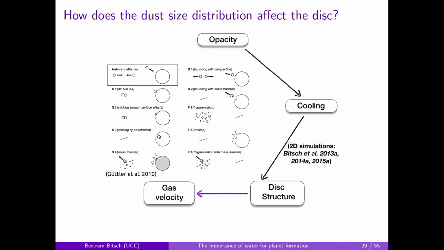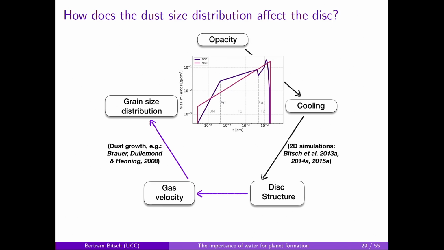Now, other sets of simulation decided, well, we start with a given disk structure, and then we can calculate the velocities of the gas, and with the gas velocities we can calculate the pebble sizes, so we can calculate the grain size distribution. As you see here, we go from small particles to large particles, then we have some sort of grain size distribution, which gives us an indication about the grain distribution in the protoplanetary disk. However, the grain sizes determine the opacity, right?